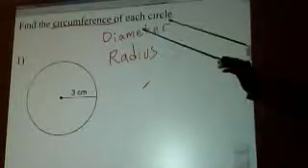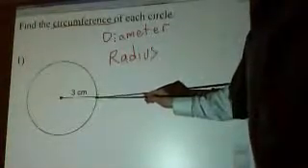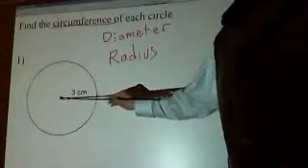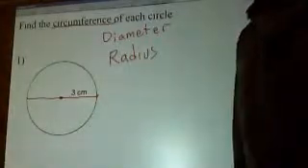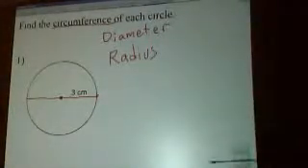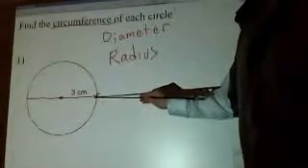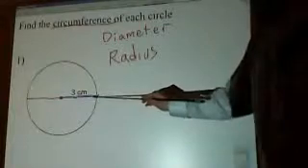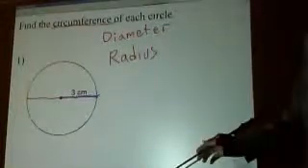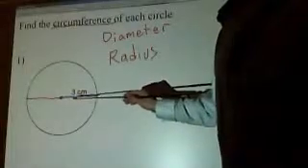So, the diameter of a circle is any straight line that starts on a point, goes through the center of the circle, and goes straight through to the other side and stops on another point right there. That's what we call the diameter. The radius is a line that goes from the edge of the circle to the center. So it just stops right there. Not every combination of radius will be a diameter.